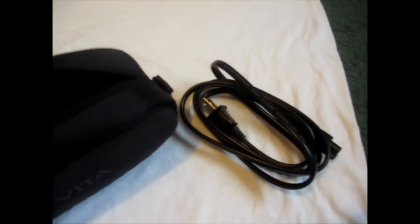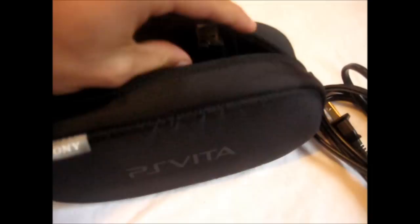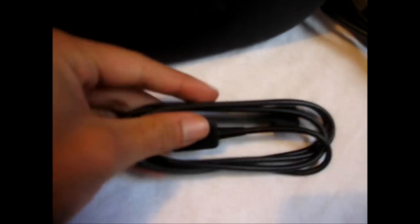In the other pocket, I saw in the picture that the USB goes in the other one. Just like that, I guess. If you put it straight up it's going to stick out, so you're going to have to bend it or push it to the side. What I found was that you just put it sideways like that — right there, instead of putting it in the pocket, just slide it right there, in between where the brick is and where the cards are supposed to go. And just like that.